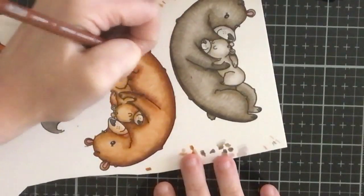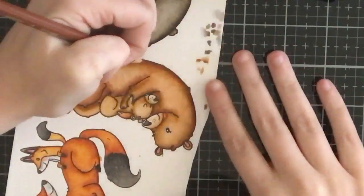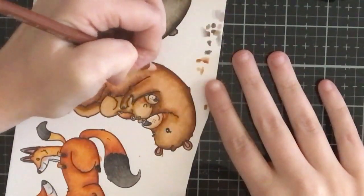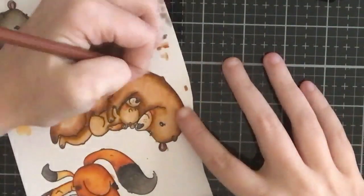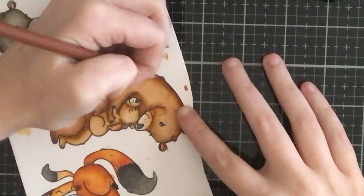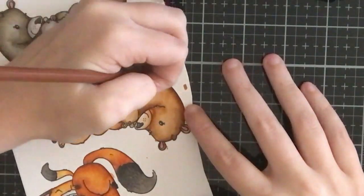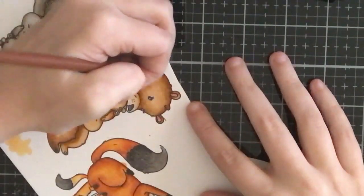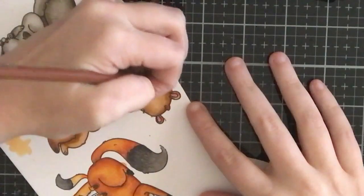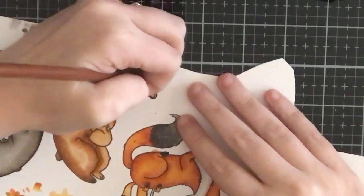In the case of this mama bear, I'm primarily flicking upwards and towards the left since she's curving to the left. I chose a brown color pencil that matched as closely to the Zig brown watercolor underneath. You can do the base layer with Copics or watercolor — I decided to do it with my Zigs because I use Bristol cardstock with my Zig markers, and I thought the Bristol would work better with my color pencils since it has a little bit of tooth to it, so the pencils stick really nicely.